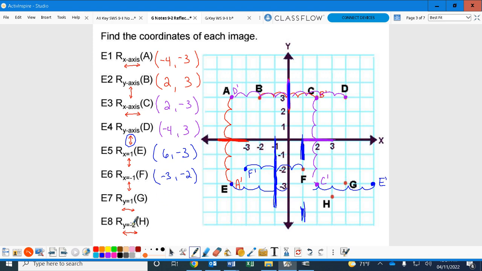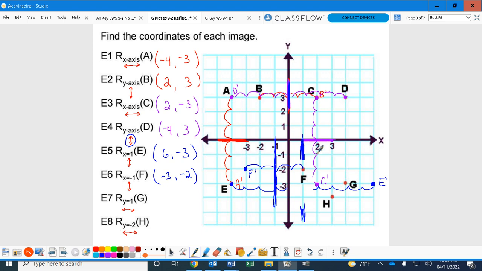Guys, that's why we drew these lines first, so we knew which direction the line we were reflecting across was. It helps keep it in order. I don't want to have to think about it every time, so I just go through and do that before I even start. It makes me do better. Hopefully if you'll do it, it'll help you too, not make careless errors.